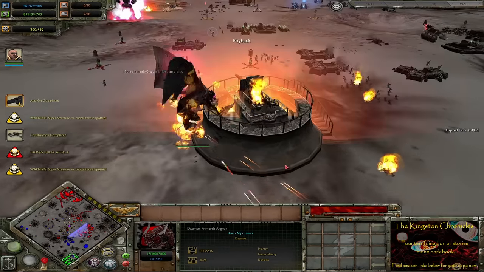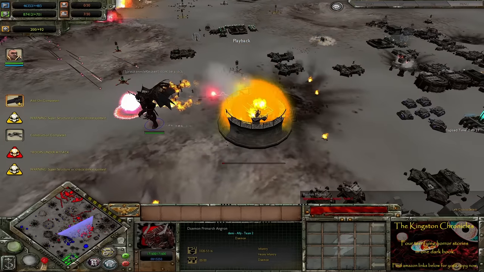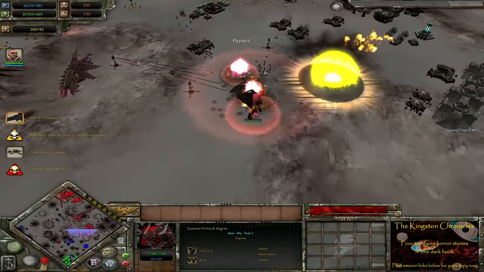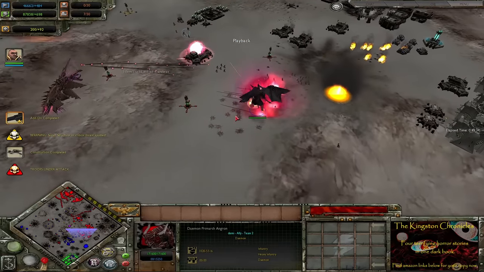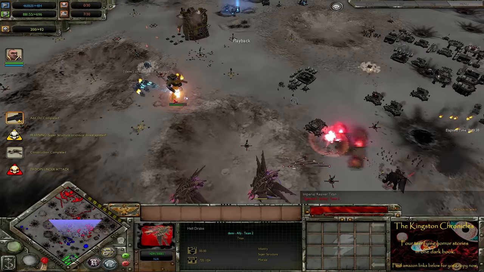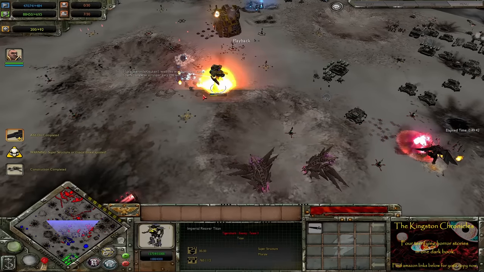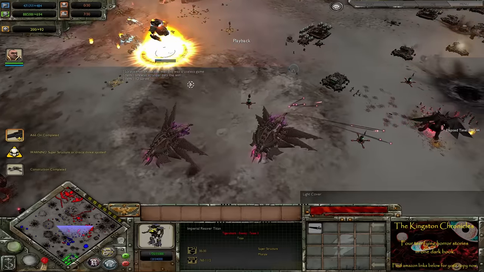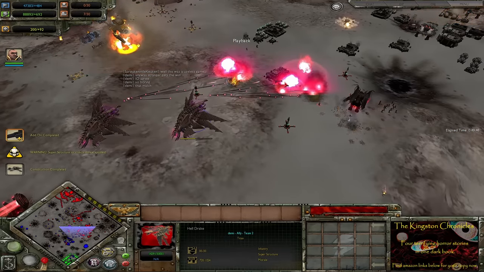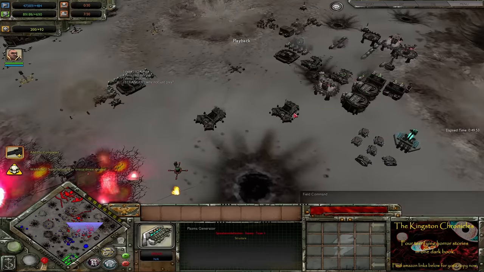Oh, good lord. Where are all these nukes coming from? Getting them quite quick there. No, he's dead. Absolute madness. Got a Tau now moving in, murdering the Reaver Titan pretty quickly. Eldrake's firing down.